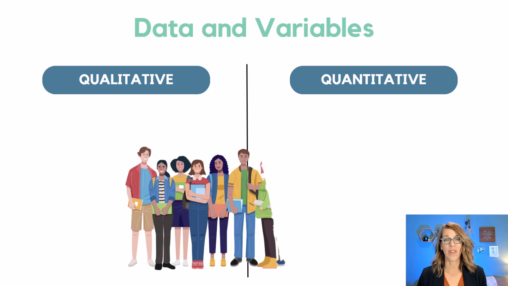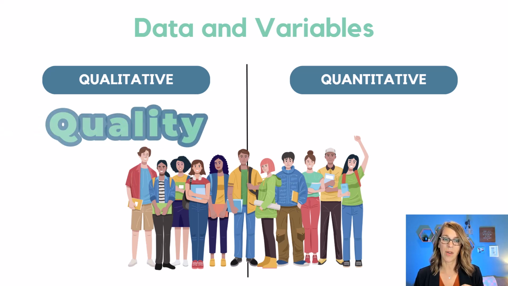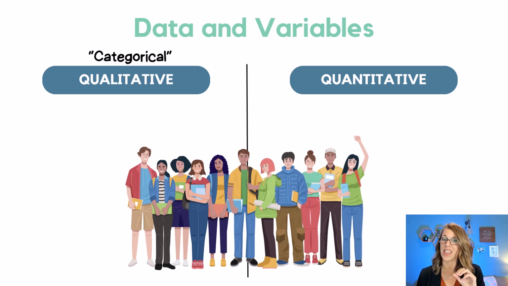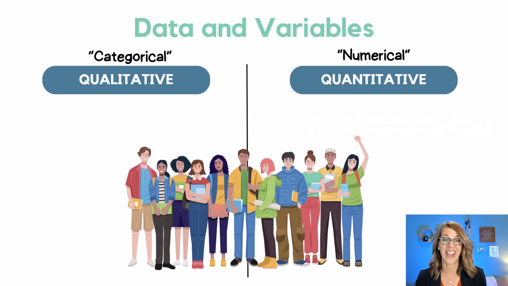We're going to ask a group of college students a couple of questions for examples of both of these types. With qualitative, I want you to think quality. So that would be like their hair colors, maybe their name. These are also known as categorical variables. Quantitative, I want you to think quantity. These are numerical, maybe the number of credits that they're taking, how tall they are, things like that.